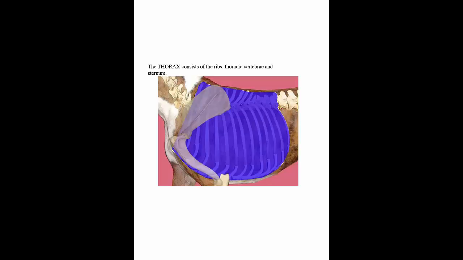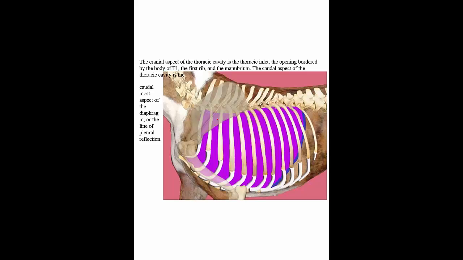So let's continue, and this is also from the app, but let's go through some definitions again and wrap this up with some thoughts on the thorax. What is the thorax made of? The thorax itself is the outer shell. It consists of the ribs, the thoracic vertebrae, and the sternum. So this blue shaded area, ribs, sternum, thoracic vertebrae, that shell makes up the thorax.